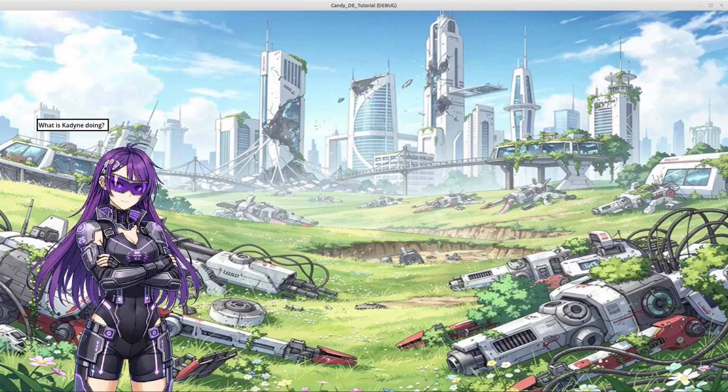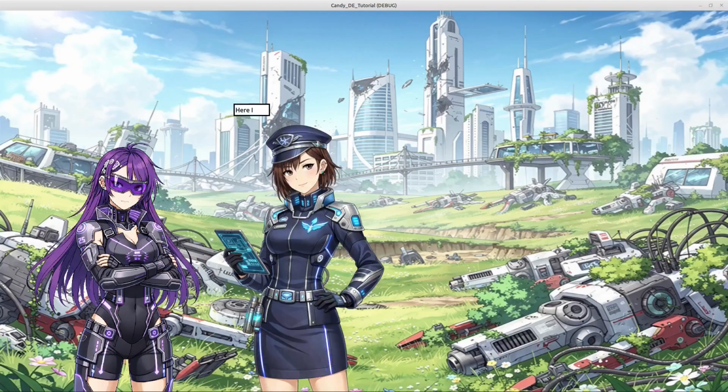There we go. Now you can see here we have Lena appearing on screen, and she has a bubble. Now, you know, this is the default Candy Dialog Engine bubble. It's a very basic design, and it's very, very easy to customize to make it look better. It's not trying to look good, it's just trying to be functional out of the box. And again, watch the section on speech bubbles at the beginning of this video if you want to learn how to customize speech bubbles. Okay, so now I'm going to advance. Kadeen appears and she has a bubble. So yeah, you can see that the speech bubbles work.